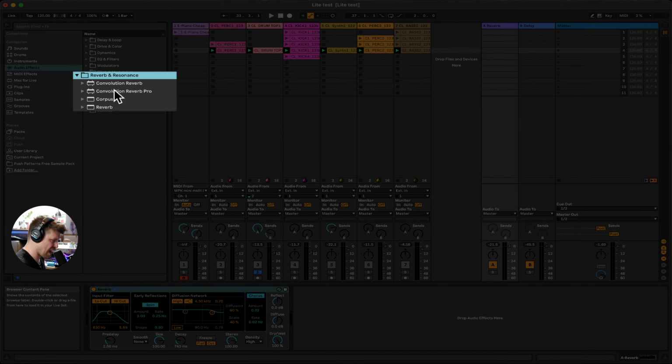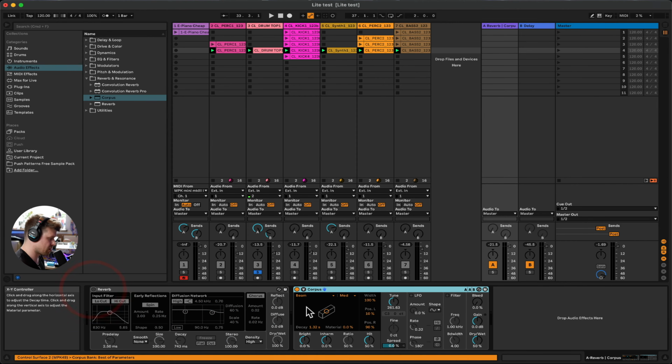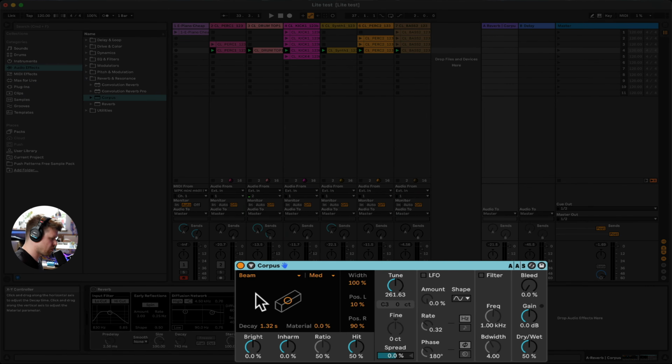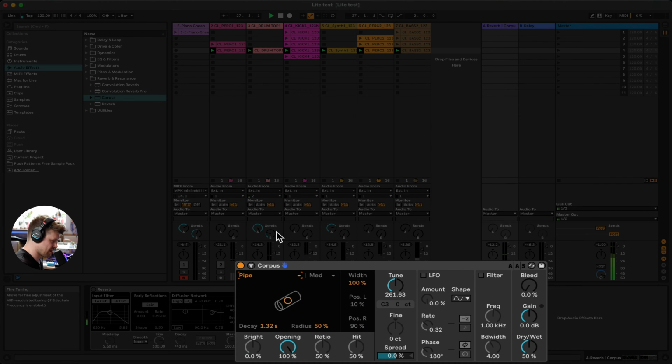Remember, I have a couple more because I've got a previous version of Ableton installed, which has Max for Live, so it's copied over. And then Corpus as well, so let's put this on. This acts like a resonant chamber. Imagine playing your music into a pipe, so it resonates on a certain frequency. So I put it to 100% wet and tune it. It's essentially like a resonator. It makes a resonant sound on top of the sound you've already made.